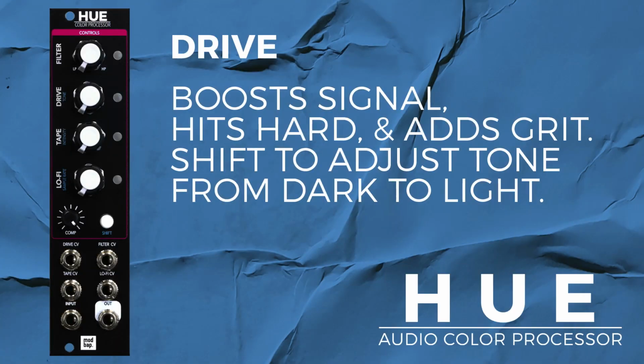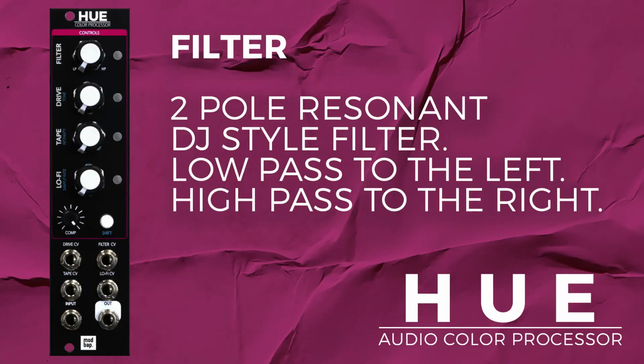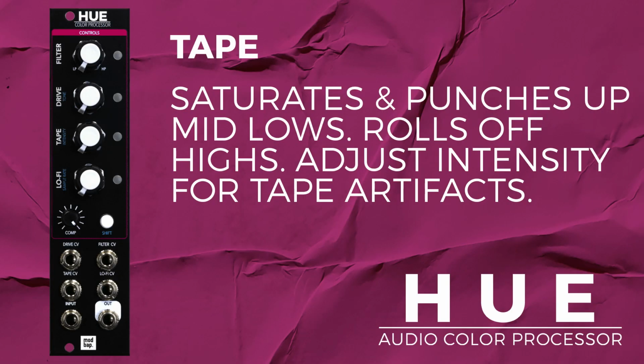The 5 effects are drive. It drives a signal into light distortion, and maybe you can get into a little heavy distortion as well. There's also a state variable DJ filter, low pass to the left, high pass to the right. Then there's tape saturation, punches up the mid lows, rolls off the highs, gives you nice saturation. And there's alternate control for intensity adjustments and tape artifacts.